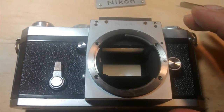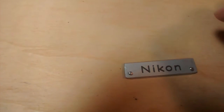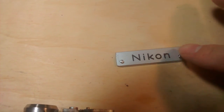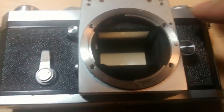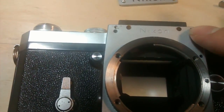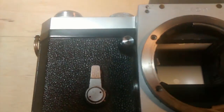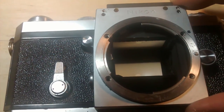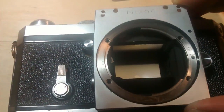So you just have to reverse the steps. First, remove the Nikon main plate and those two screws. Then remove the four screws of the inner plate — two here and one on each side. After that, remove the four lens mount screws. That's the process to get to the stuck button.